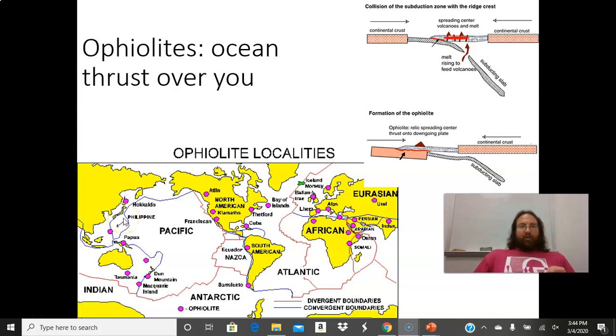So in part 3, we're going to look at mid-ocean ridges. First, we're going to talk a little bit more about some of the other bits of evidence we have for understanding the mid-ocean ridges. This first diagram, what you're looking at, is one of the most important ones, especially for California.